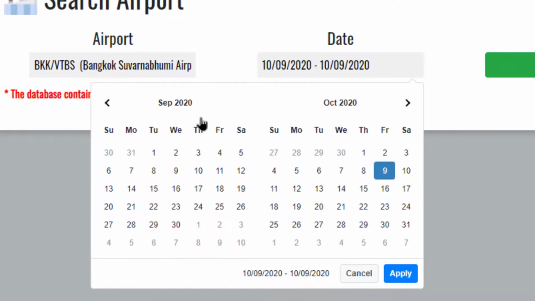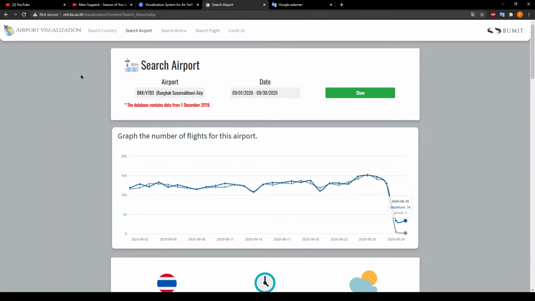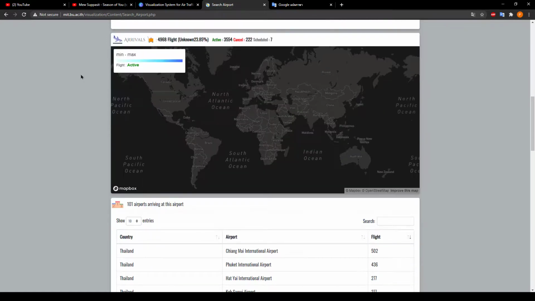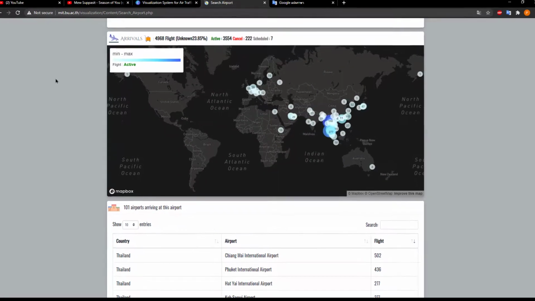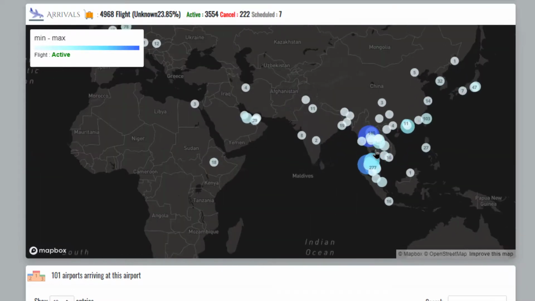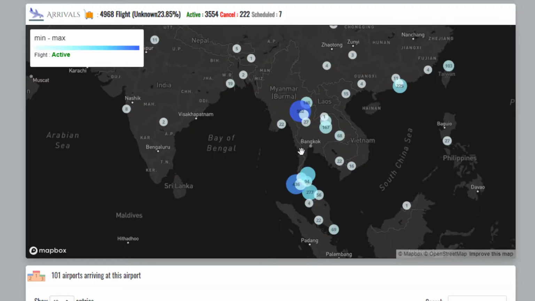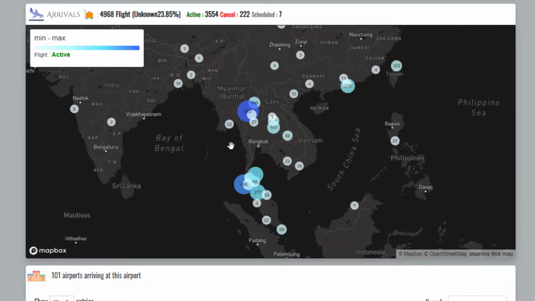Select a date, and the focus of the visualization is on the bubble map, showing color that may vary from white to dark, and the size of the bubble is determined by the number of flights.